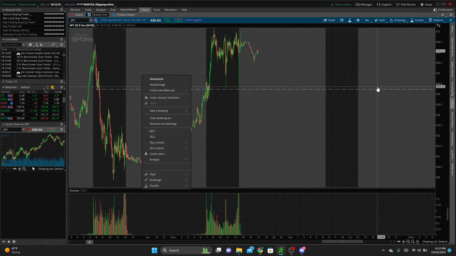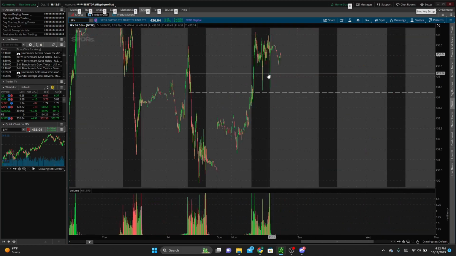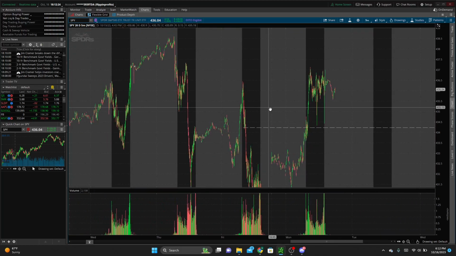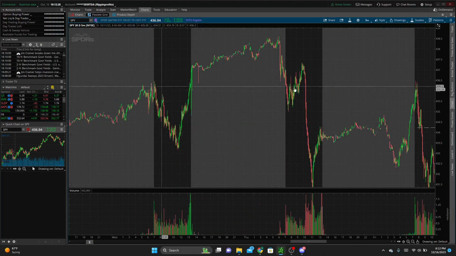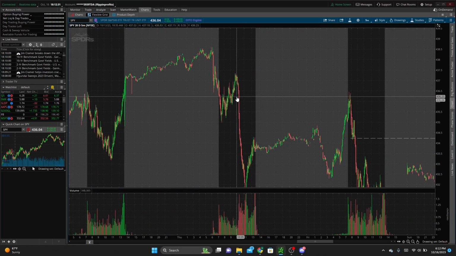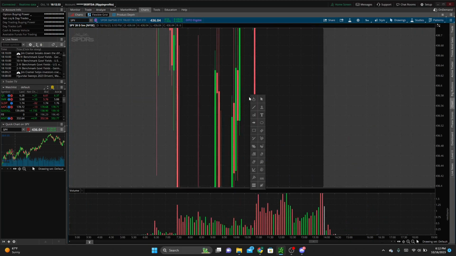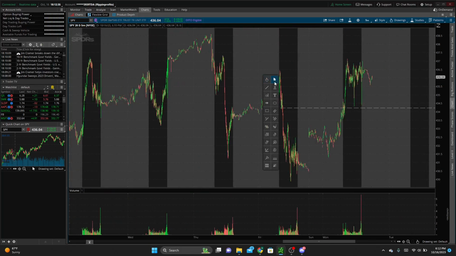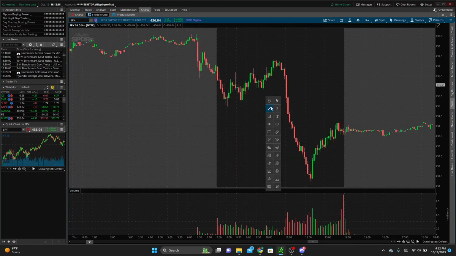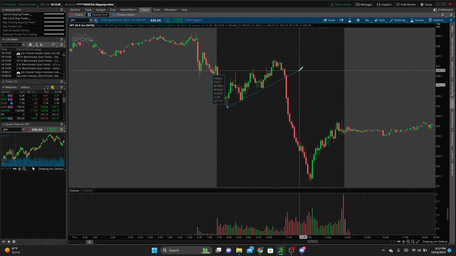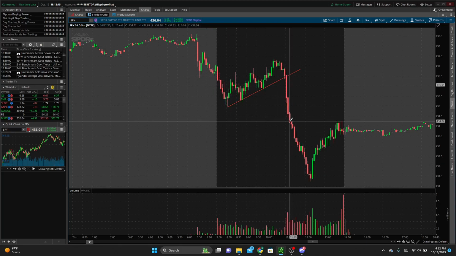That's really it. I trade support and resistance, supply and demand, and then some chart patterns like flags. For example, here, I'm really screwing this up. This is a great example of an intraday level. We formed the support intraday, we broke it, and you got a big move out of that. That's nice. You can also look at intraday resistance. We're in this channel. If we broke to the upside, you could expect a move to the upside.